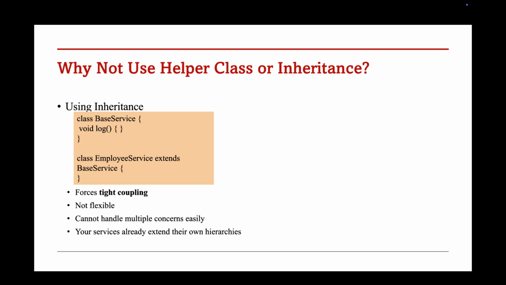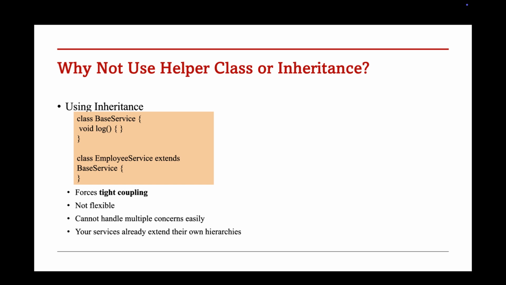Now what about inheritance? You could create a base class with the common logic, and have all your service classes extend it. But that introduces a different problem. Java supports single inheritance. If your service already extends another class, you are stuck. You cannot extend two classes. And more importantly, inheritance creates tight coupling. Every service class is now tied to the base class. Change the base class, and you risk breaking every service that extends it. That is not clean design.